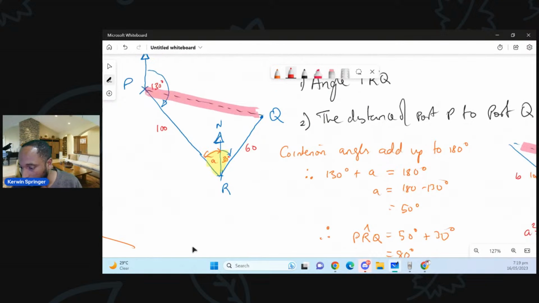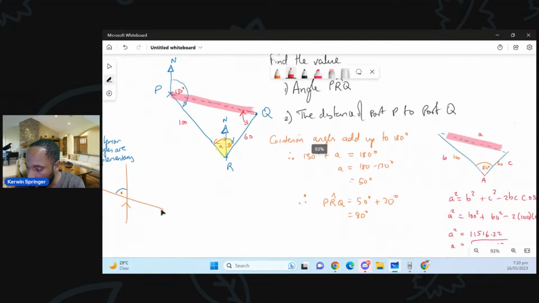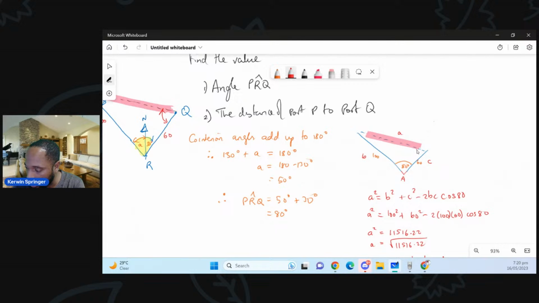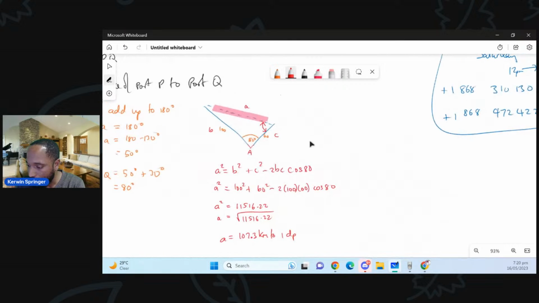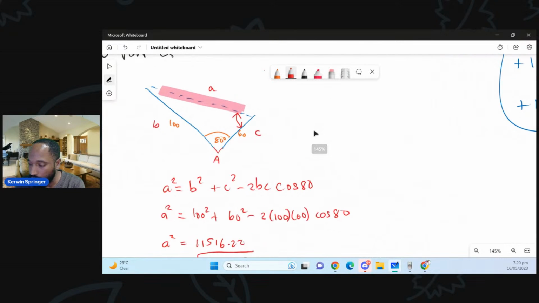They might ask you this angle here next in the question. That'll be the last part of the question. They ask you to find the value of this angle next, folks. So how do you find that angle? Well, draw over the triangle again and put in what you know. You just figured out that this is 107.31. This is 80. And we knew this is 60 and 100 from before.